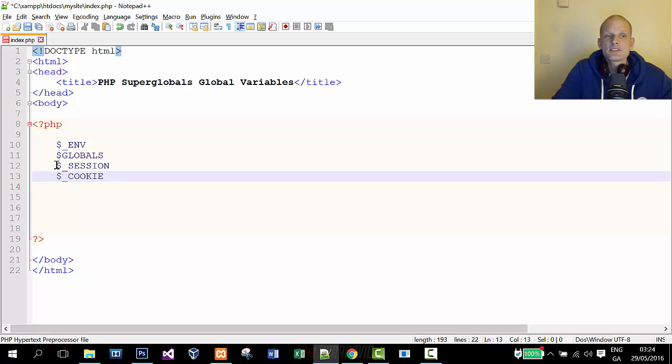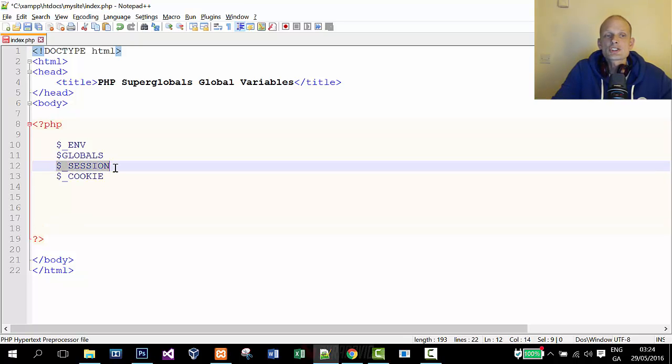But the difference between session and cookie is that cookies can be stored on the user's computer, whereas a session works only while a particular browser is open.